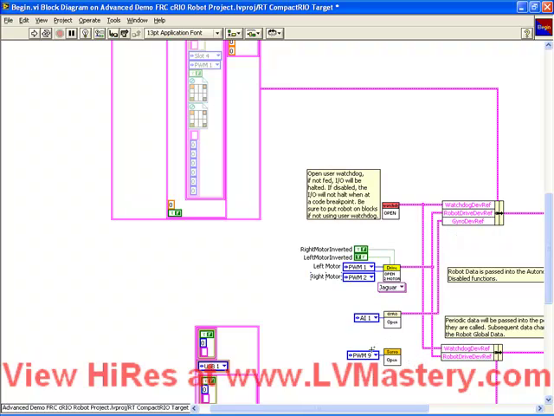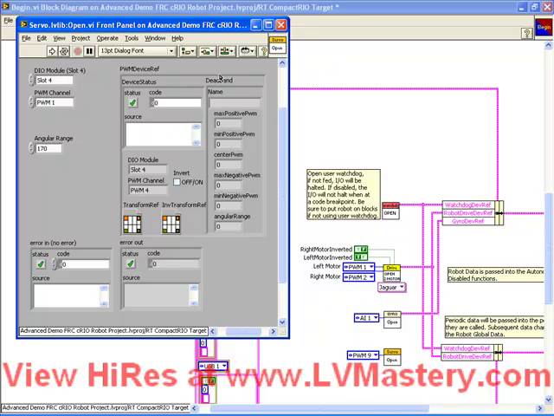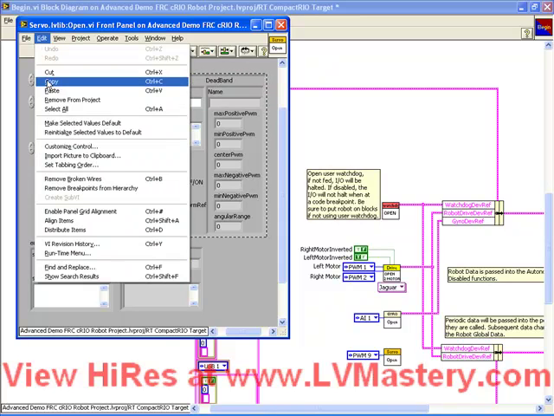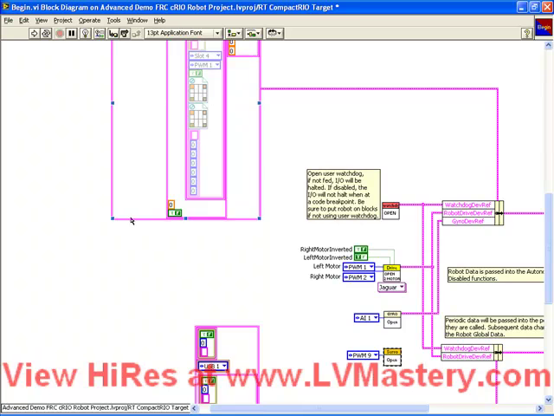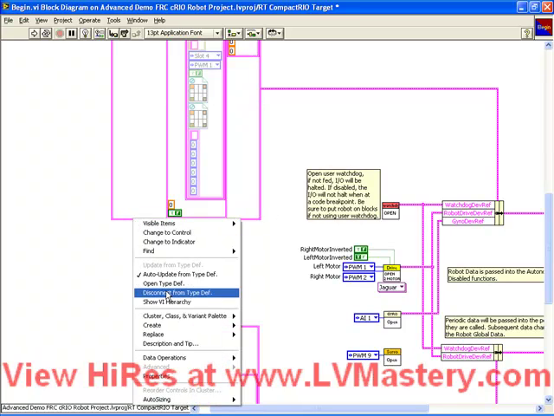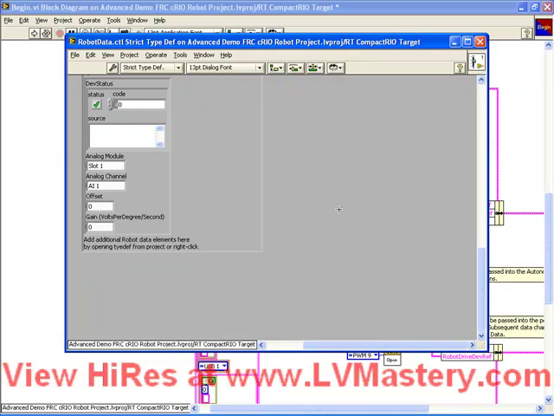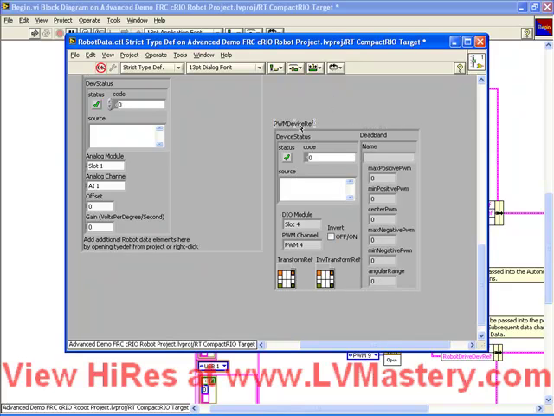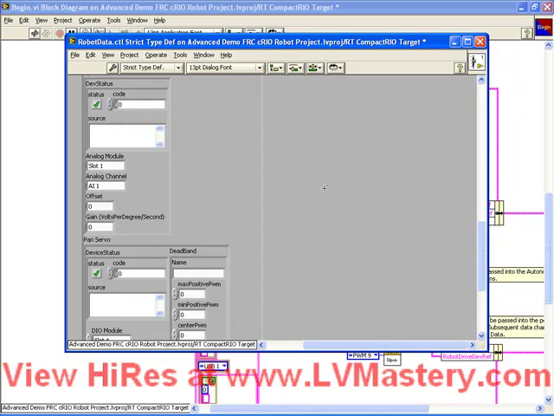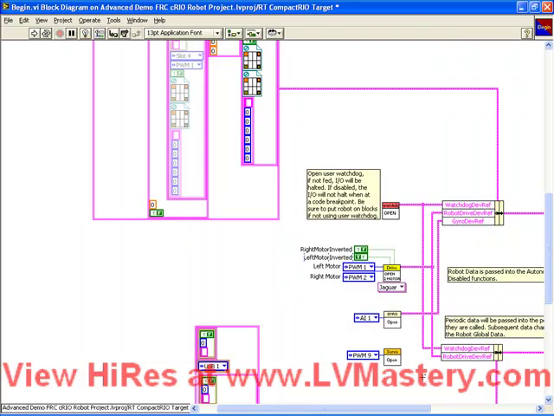So let's repeat that process now to add the reference to the servo. So we're going to open the servo OpenVI. We're going to copy the device ref. We're going to right-click to open the typedef. We're going to paste and drag it right in. And before I drag it in, let's give it a proper servo name. And then we're going to save and close the typedef. And when we pull this down, we'll find we have our new element available.